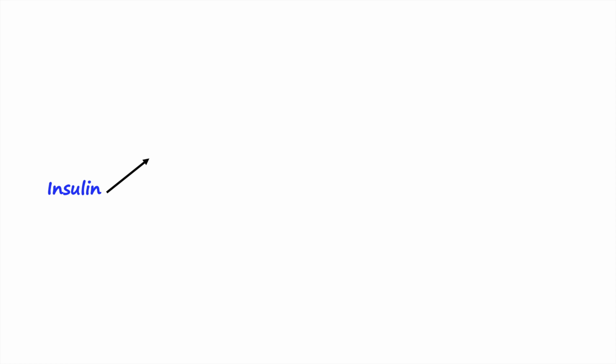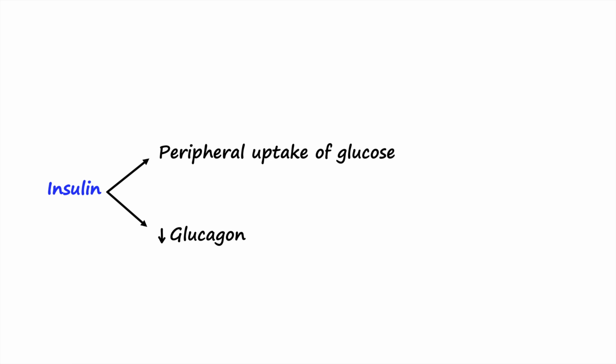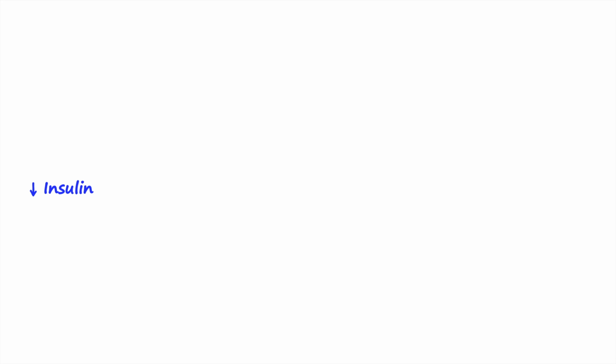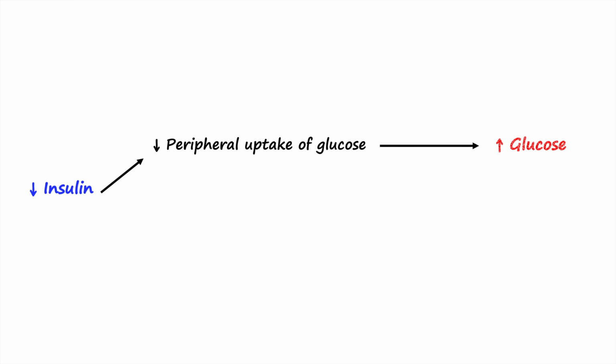Normally, insulin will promote the uptake of the glucose by the skeletal muscles and the peripheral tissues. Also, insulin normally will inhibit the glucagon production by inhibiting the alpha cells of the pancreas. Okay, what would happen if you have low insulin? That will impair the uptake of the glucose by the peripheral cells. The glucose will stay outside the cells, and that will result in hyperglycemia. Low insulin will result in high production of glucagon.